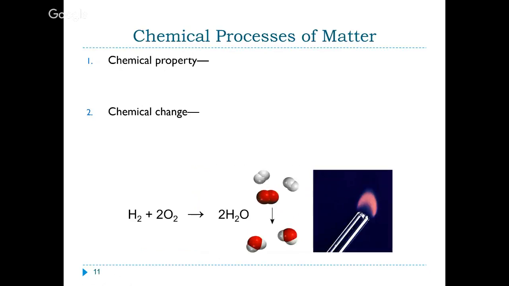So chemical processes of matter. Chemical properties versus a chemical change. So chemical property, this property is going to describe the way something behaves or the way something reacts. So if a substance is flammable, that means you can ignite it on fire. Combustible means that it reacts with oxygen. Does it react with an acid? Does it react with a base? These are chemical properties because you're looking at how the identity of that substance and what change it could possibly undergo that actually changes the substance.